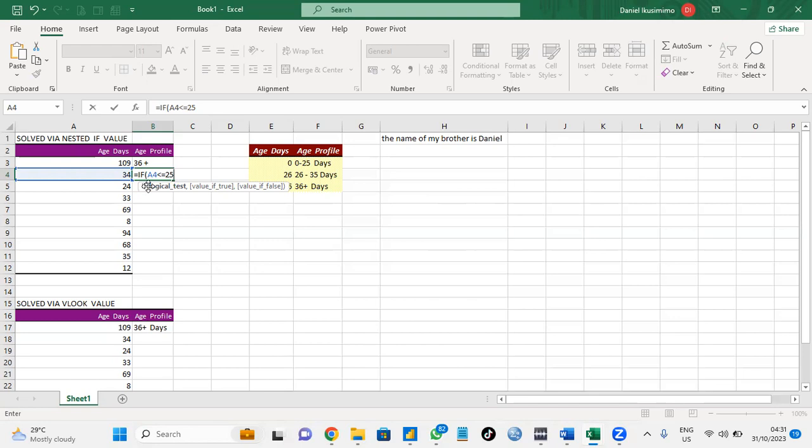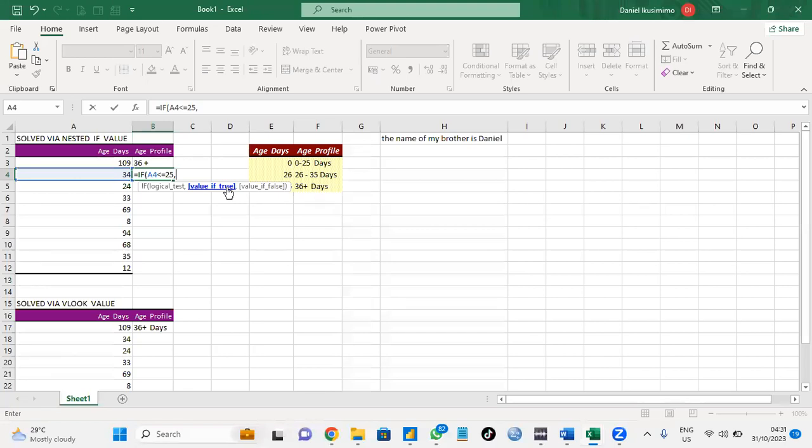it should give me, so I now press comma, that's my logical statement, value if true. That's what it should give me. If you have an alphabet part of the values you want your result to be, you have to double quote your statement here.